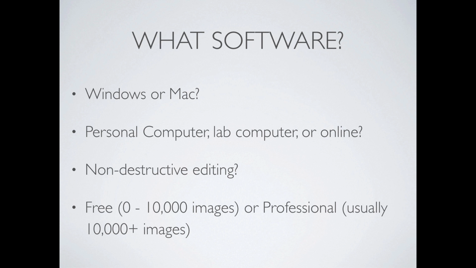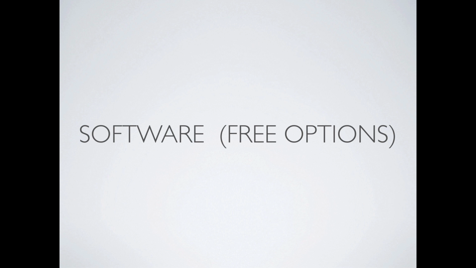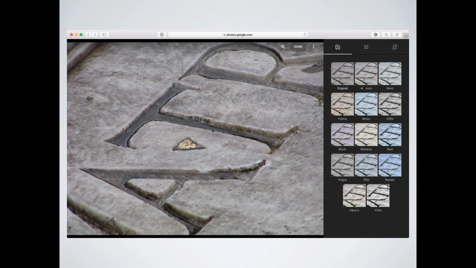That's destructive versus non-destructive. Destructive is once I do something to it, that's it. Non-destructive is can I turn it off and turn it on, depending. Sometimes this is a formatting issue, and we'll get to it. With free software, processing of images is generally, you don't want to use more than about 10,000 images in it. You want to go into the professional realm if you have more than about 10,000 images. So let's look at some of the free options that are out there. I always like to point out the free options when possible.